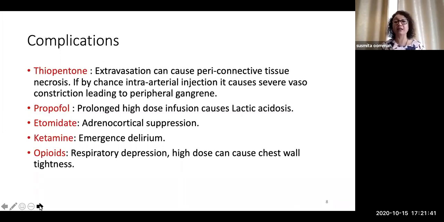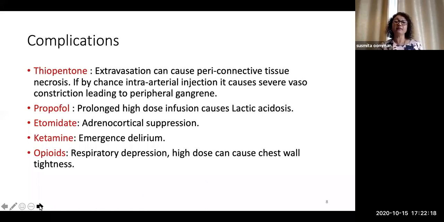Now, when we go to propofol, now that propofol has come on the market, people have started using it for longer and longer procedures. Sometimes if you're not careful about the dose, you find that it can lead to a condition of lactic acidosis for the patient. So the moment you give an agent like this, you need to be monitoring, doing blood gas analysis, checking what acids are produced by the patient, whether there is propofol infusion syndrome with lactic acidosis, and we have to treat it. So that's the problem with propofol.